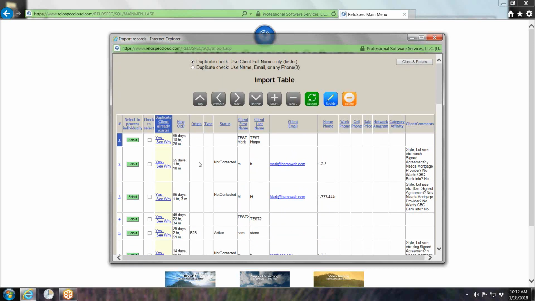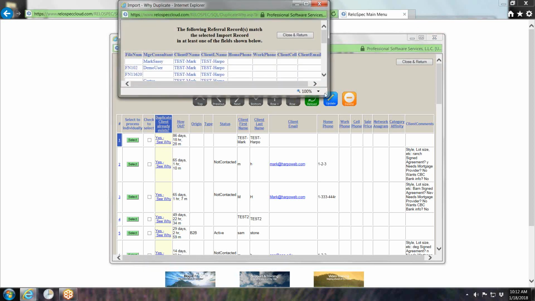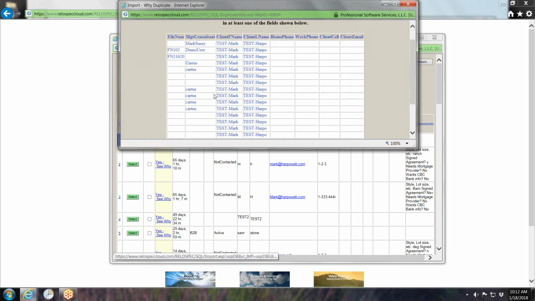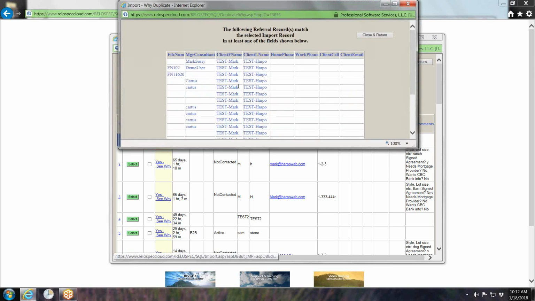And if so, then it mentions it here. Yes, there may be a duplicate. And if you want to see other details about that record in your referrals table, it does give you additional information. Click Yes, See Why, and it will tell you every record that is a possible duplicate.